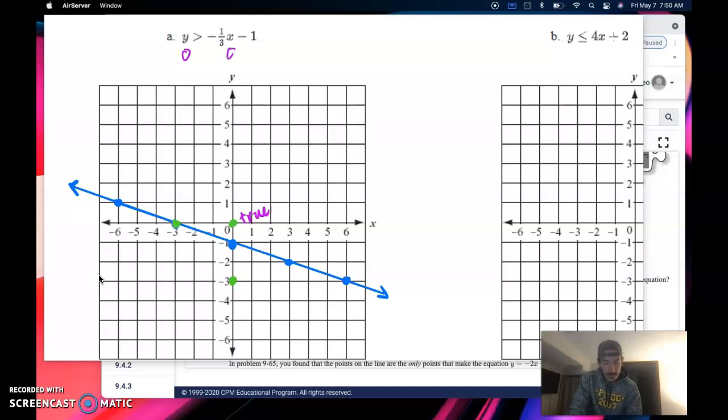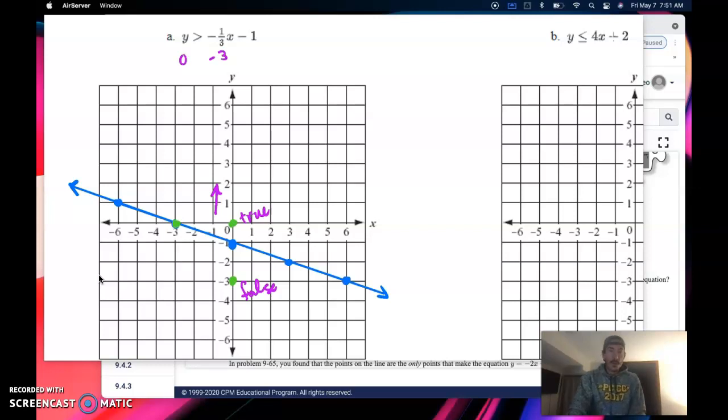Let's go ahead and plug in, I don't know, 0, -3, so 0 there, -3. Again, this is going to cancel out when I plug in 0 for that. So what we're asking is -3 bigger than -1? And the answer is no. So this is going to make it false. Okay, so I already know I'm going to shade toward the true. So I'm thinking I'm going to shade up here, right, on this side of that boundary. But let's check one more. All right, let's check -3, 0. So I put in -3 there. I plug in 0 there.